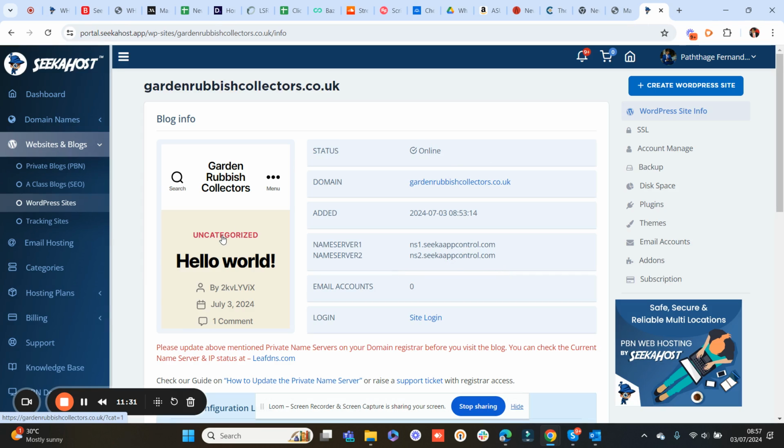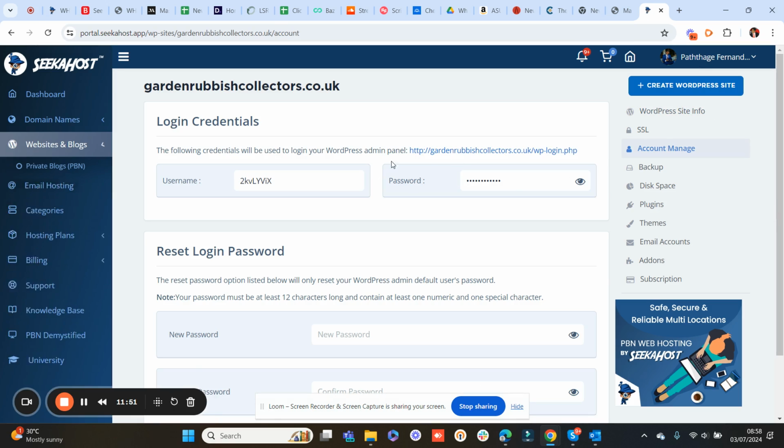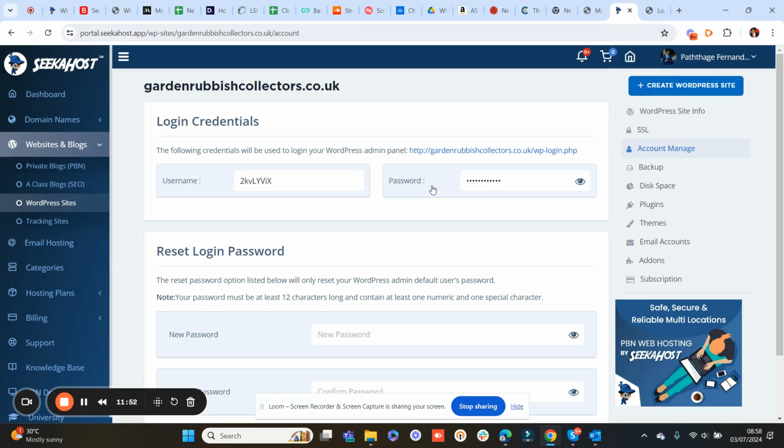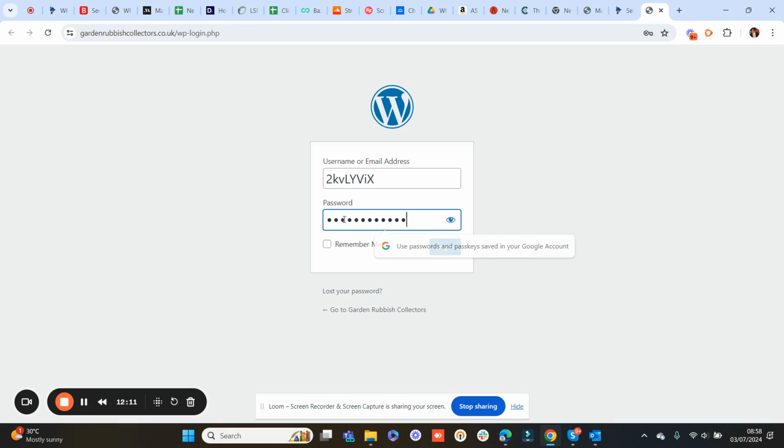The site is live, right? When the site is live, it's all perfect. Registered domain on seekahost.co.uk, hosted using the seekahost.app WordPress hosting packages. Then I can click here, site login, but I'll go to account manager and click this one. It should be loading right now perfectly fine. Once it loads, I make sure I copy this username, and then I copy the password and drop it.